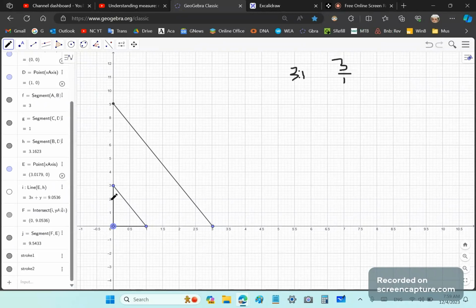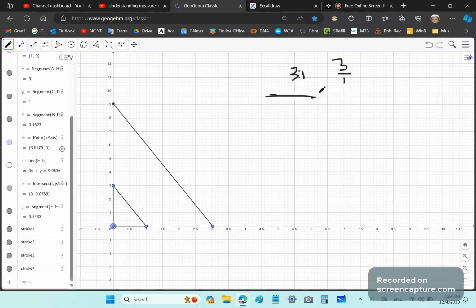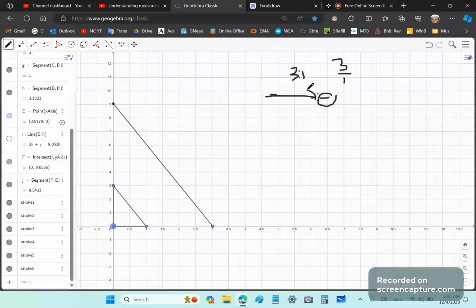Now, that is the measure of this ratio. So essentially, you've got lines. You've got three and one. I didn't draw that great, but you know what I mean. And of course, you use this consequent as a unit, and you count up the number of parts in the antecedent. And there are three, right? So you can say there's one of the unit and three in the antecedent. So that becomes your measure.